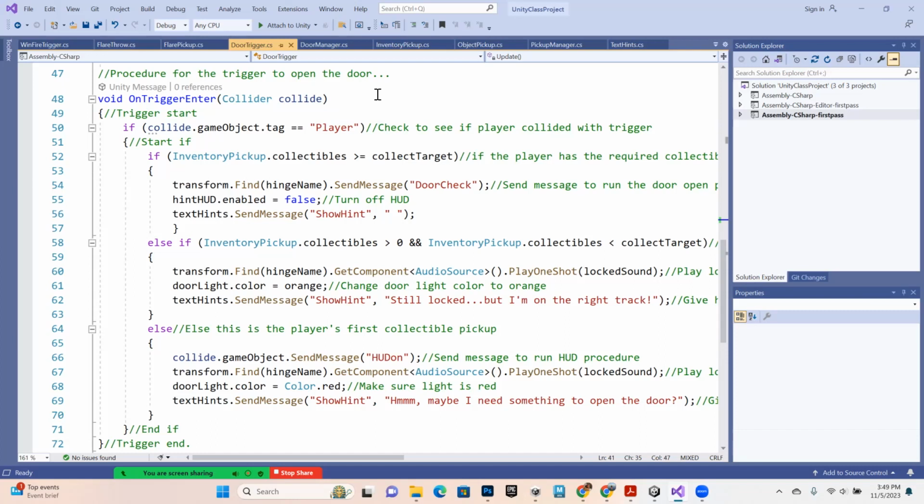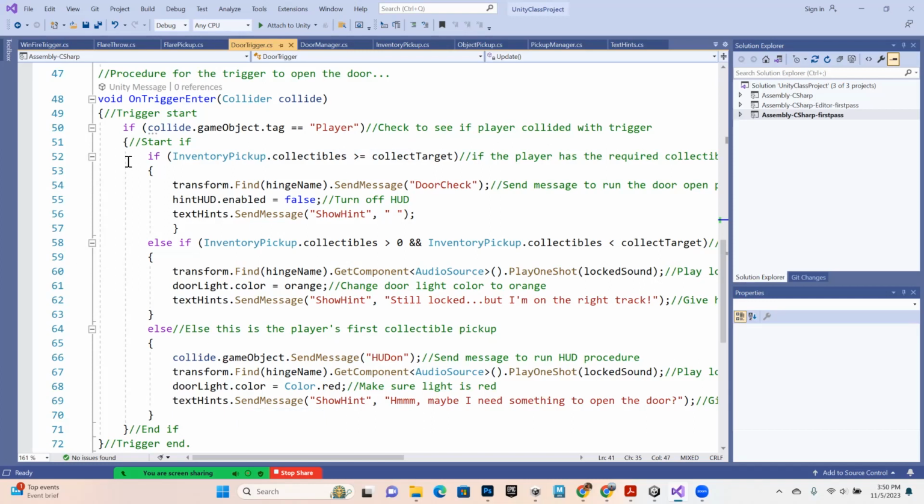And so you use that inside an if statement right after you declare this procedure by saying if collide, the thing you collided with, dot game object tag, which is the tag on that thing that you collided with. If that's equal to player with a capital P, then do everything inside of these curly brackets.